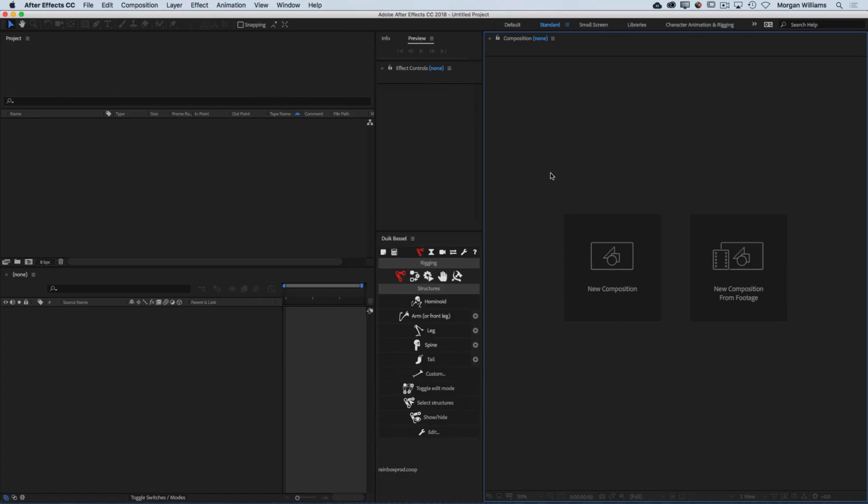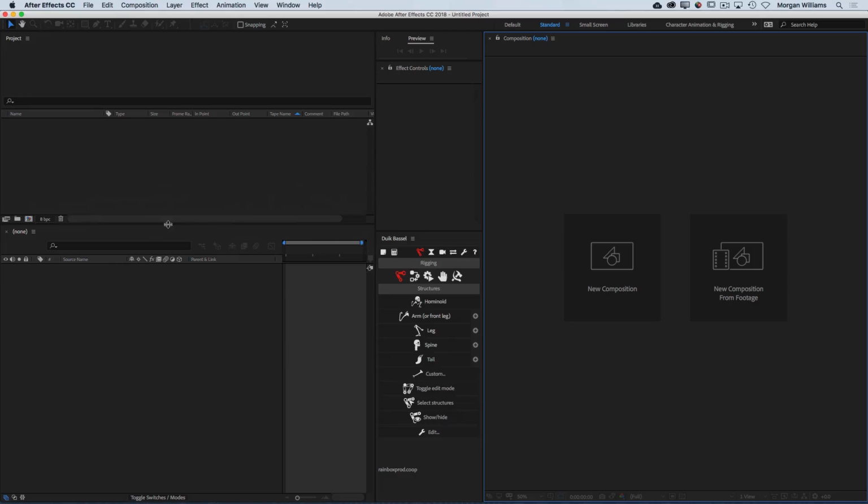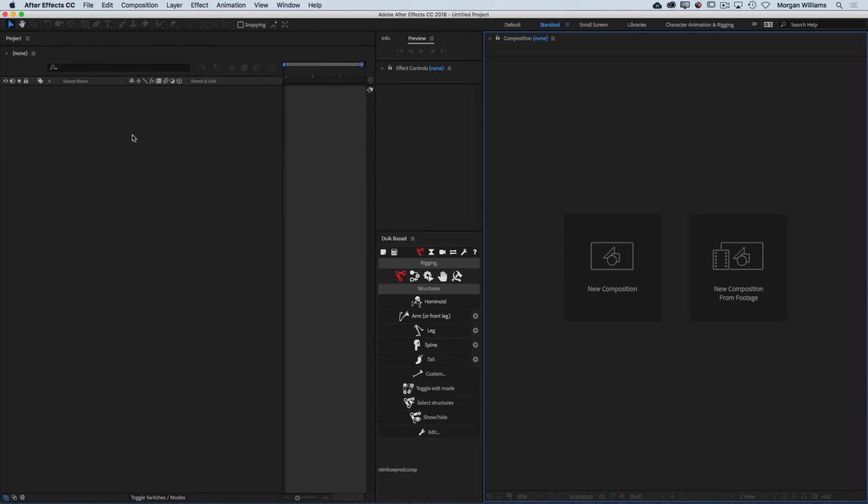Now, why do I set up my screen this way? Again, if you've taken Character Animation Bootcamp, then you already kind of know the answer to this. The biggest thing is we want a lot of real estate vertically for our timeline because we're going to be working with lots and lots of layers. With this setup, I can squeeze this window up and kind of shrink the project window, but I can always quickly lower this and get at the project window when I need it.